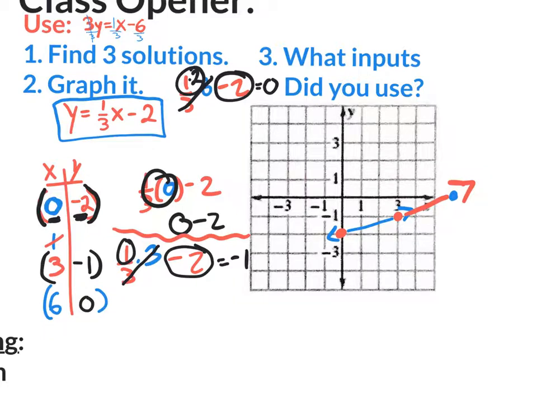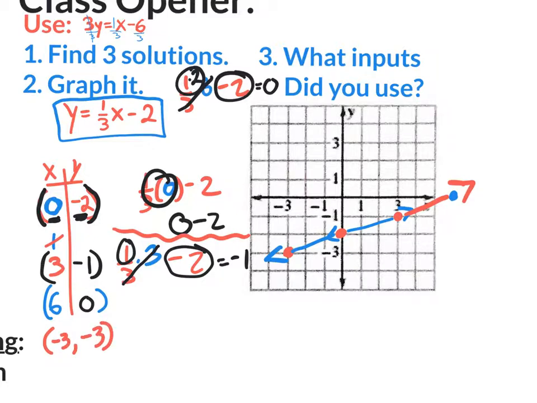Or likewise, you could go backwards. Instead of going up 1 over 3, you could go down 1 over 3, and continue going down 1 over 1, 2, 3, and put a dot right there. And that would give you another coordinate and extend it longer if you wanted to. So what is this new coordinate that I got by using the pattern? This coordinate right here. -3, -3. Now, what does that mean? If I were to plug in a -3 into my x, I would get out a -3 for my y.